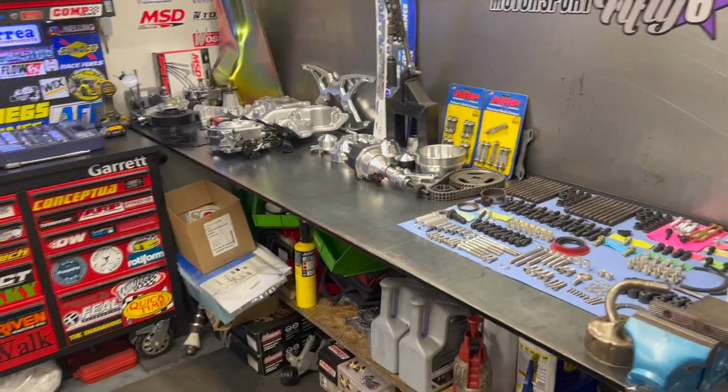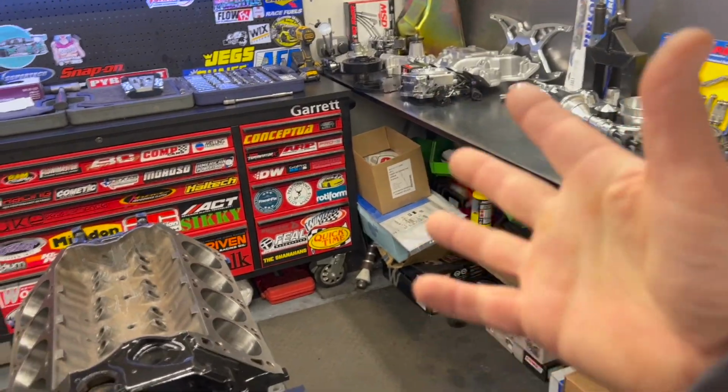So we just need to put all this together, which hopefully I can go boom and it's together. But yeah, we're getting there. There's still a lot to do. Even though it doesn't seem like much if you write it on the list, there's still a lot to do. And I'll start building the engine.